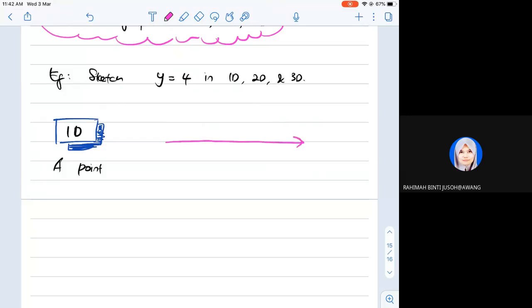Okay, so paksi apa terlibat sekarang ni? Come on, my brilliant students. Kenapa pula X? Y. Dia kan Y. So bila Y, paksi yang terlibat Y lah. Nice try. So Y exists. Okay, so bila Y exists, dia start daripada sini kosong. 1, 2, 3, 4. You pun buatlah titik. So itulah titik kita, a point in 1 dimension.